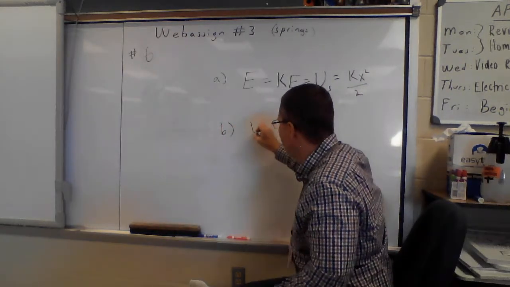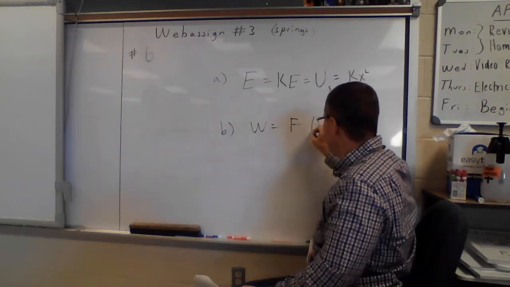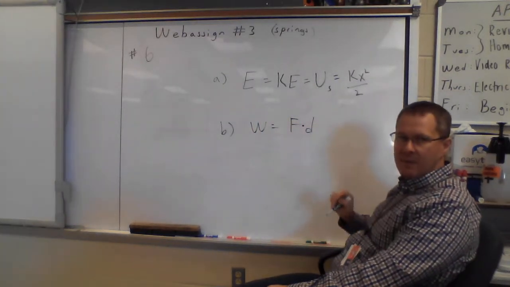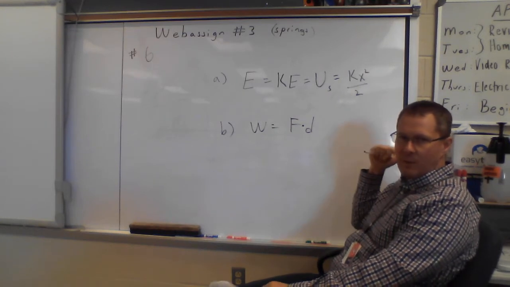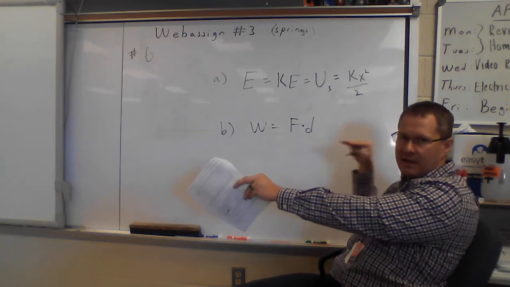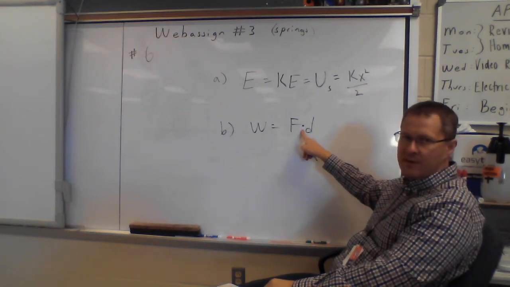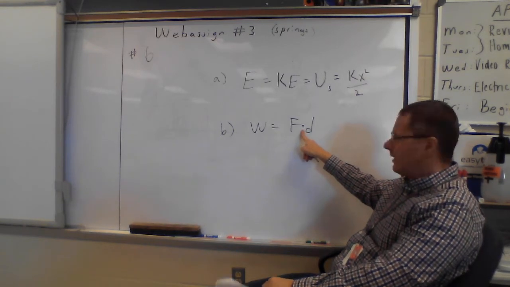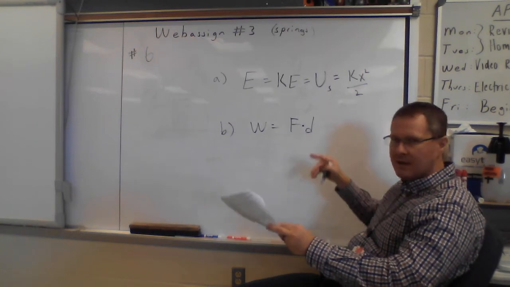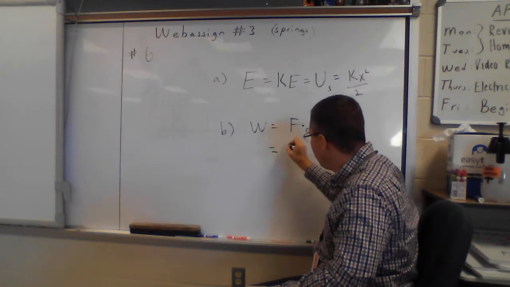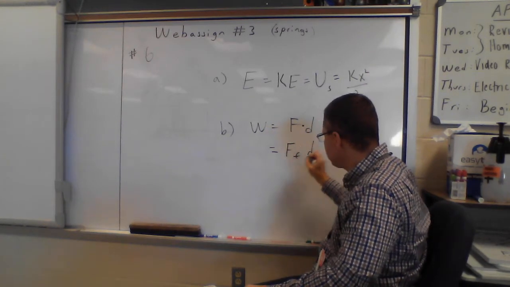So for B, for work done by friction, work done by anything is F dot d. But we've got the friction going one way, and the block moving the other way. It's kind of like a 180-degree angle. So even though we might do the dot product with the cosine of 180 and get negative, I believe we're just looking for an absolute value kind of thing. So we do want F, the force from friction, and the distance it goes.